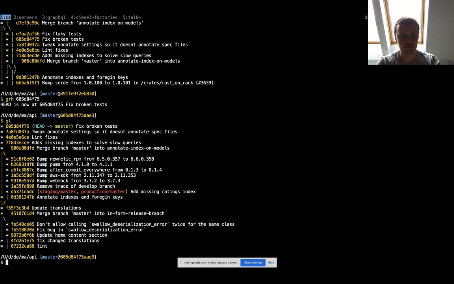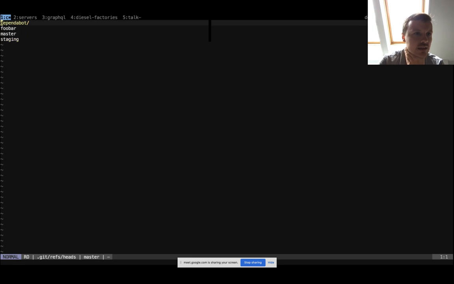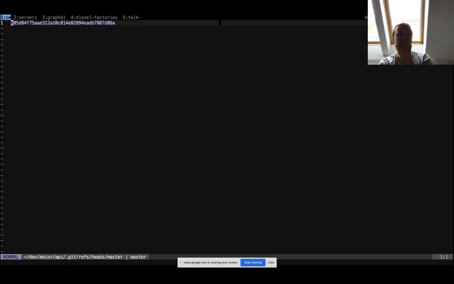But Git doesn't care. If we open the .git folder and look at refs, heads, master, master is just a pointer. Branches are not special. A branch is just a pointer to a commit with a certain ID, so we can just change that ID. When you make a branch, Git doesn't copy and create a new folder with that code inside it and later merge it.